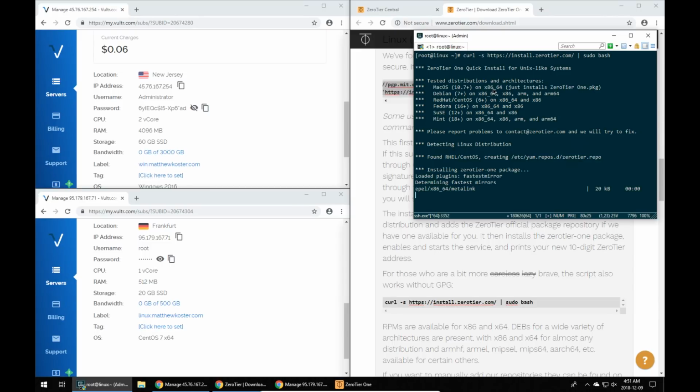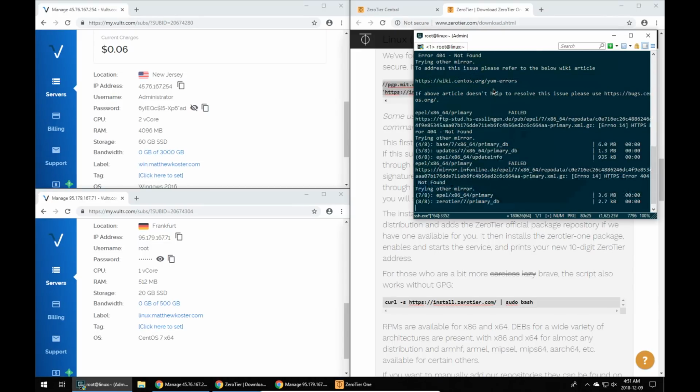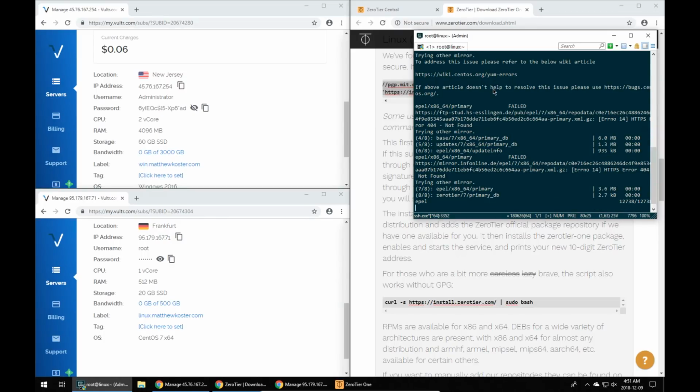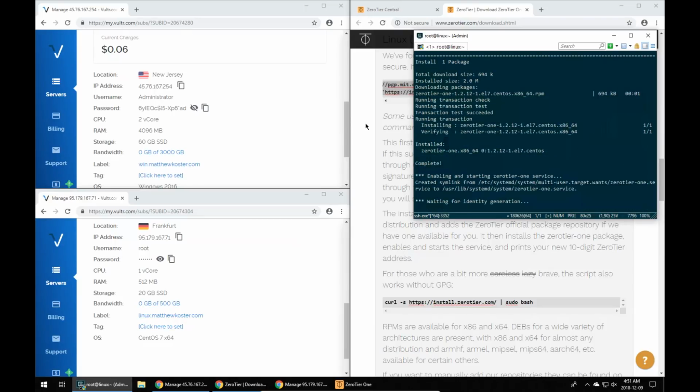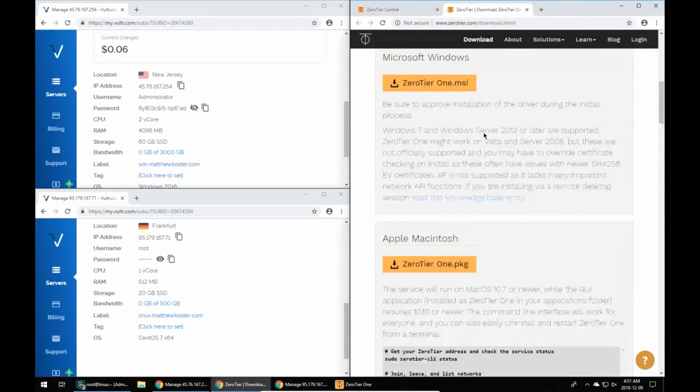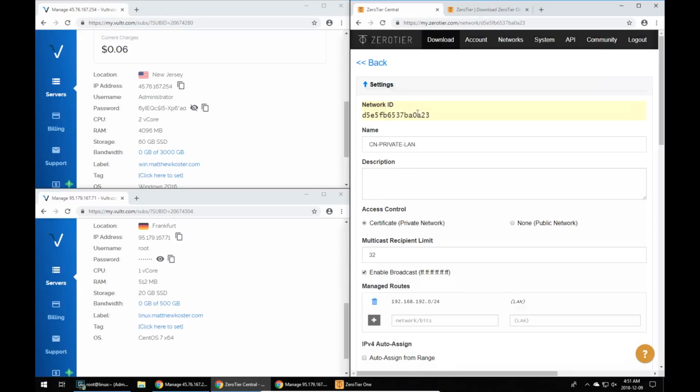Basically, all this really does is install the repo for ZeroTier and then install it. Let's give it a few moments to kick in. And while it's doing that, I'm going to again grab our network ID.